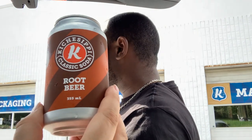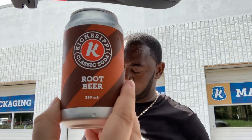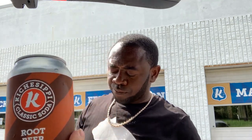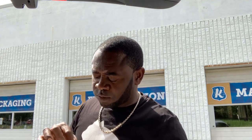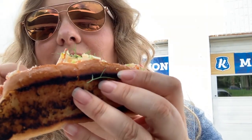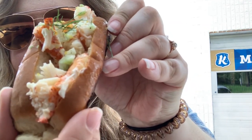So guys, these food trucks are located right beside a brewery. So we have these cute little drinks made right here. Right behind Dwayne actually is the building that the brewery is located in. We got some lime soda right here. Hear that crispiness? So much lobster on the inside. Let's get into it.